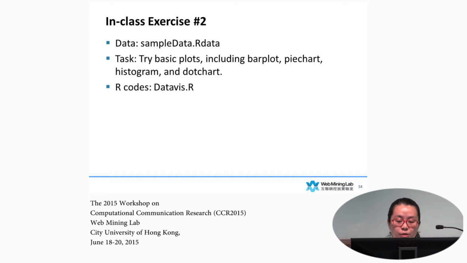Okay, so when you load the data set, first of all, you fetch the variable. You use this command line to define a vector. Define a vector G using this command line. Read table, sample data. This is the title of the data set, right? You want to fetch user gender, this variable from the data set. So you type table, sample data, $, user gender. Use this command line to fetch this variable from the data set, right?